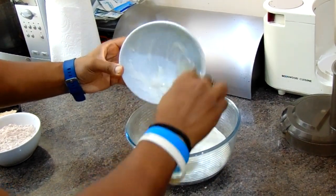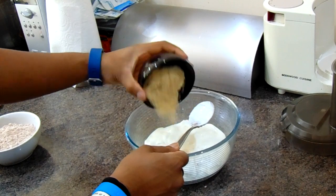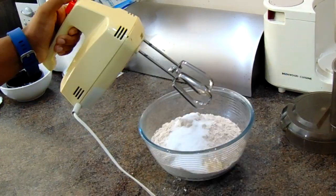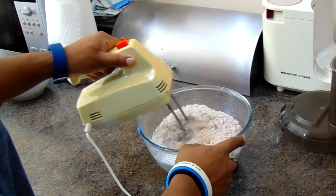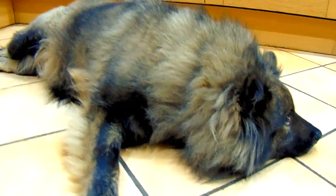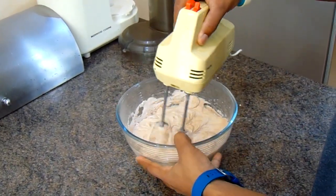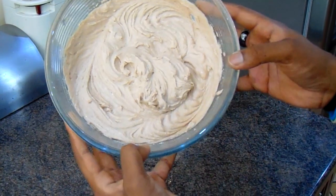Transfer the 750 grams of Quark into a large mixing bowl and add to it the 25 grams of peanut butter powder. You can substitute this for vanilla extract if you're not making a peanut butter flavoured cheesecake. After you've added those 2 ingredients, add your protein powder on top. Then simply mix the ingredients together. You could use a hand whisk, but if you've got an electric whisk, I suggest using it because it's quicker and easier. Once all the ingredients have been mixed together well, it should be firm as well as smooth.